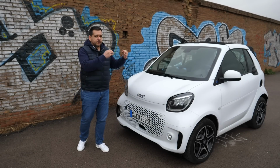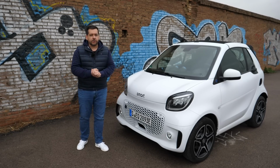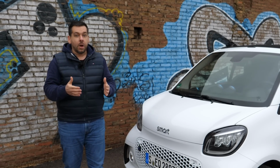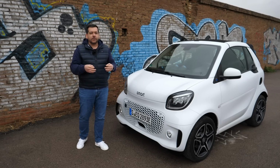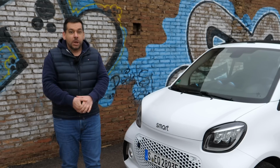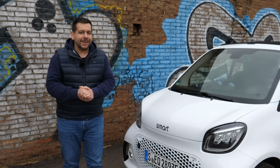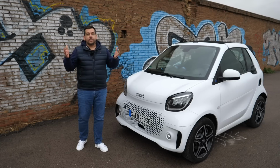The Smart Fortwo is small on the outside and spacious on the inside. There is no denying this is some clever packaging. The problem is that the smart people keep pushing the same innovative concept for more than 20 years now, while the car is only becoming more and more expensive. Meanwhile, with the electric powertrain only, the Smart EQ doesn't even let you leave the city with peace of mind that you're not going to have to stop somewhere in the village where you're going to bust a farmer's fuses. You really need to think about this, and you really need to set your pain threshold. For me, it's the price or the range. And despite liking electric cars in general, I cannot take a hit in both areas.